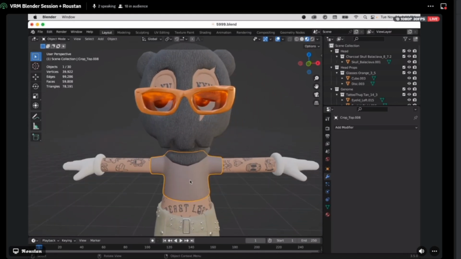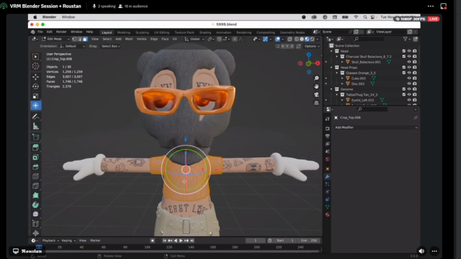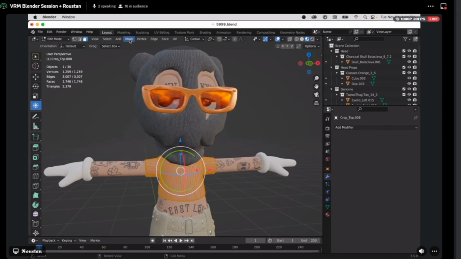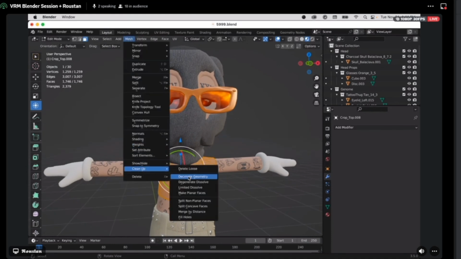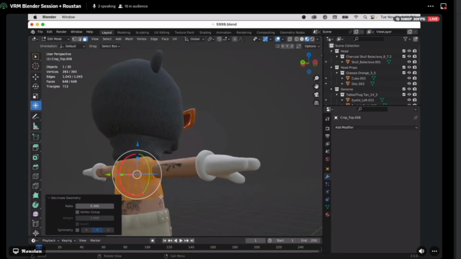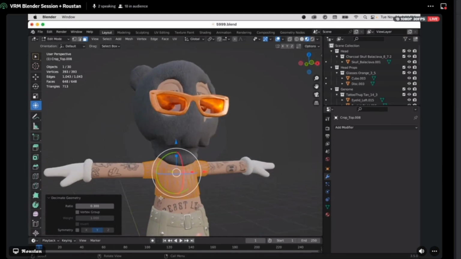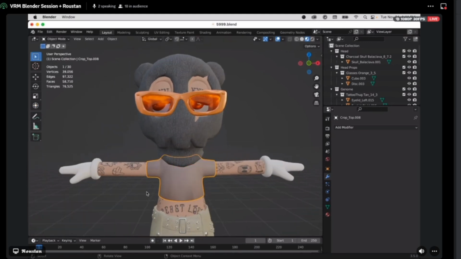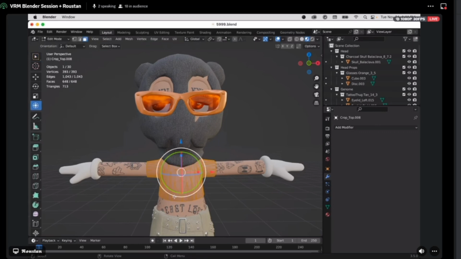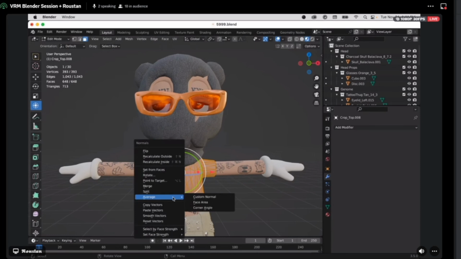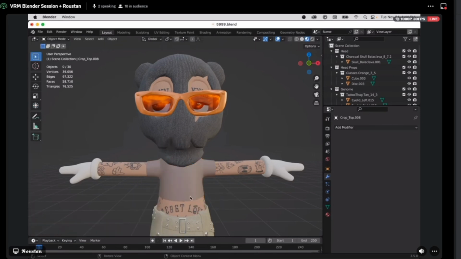Got the shirt, which I optimized a little bit. See if I can push it even further. As far as you can go is where you want to go. And I'm just trying to get rid of as much of this as possible. You start to see the textures kind of mess up a little bit. And this is where, again, you can Option N and average the face area. That helps smooth things out a little bit.